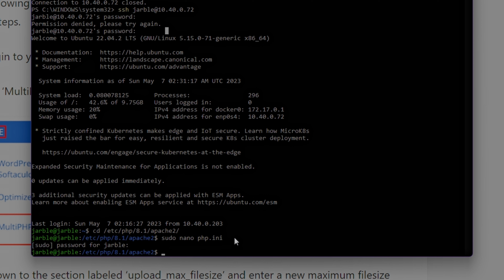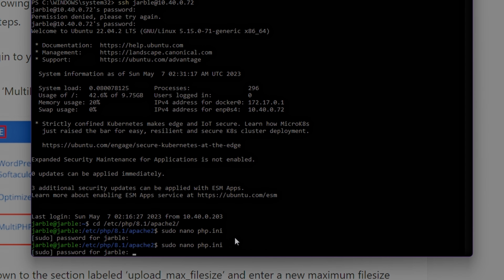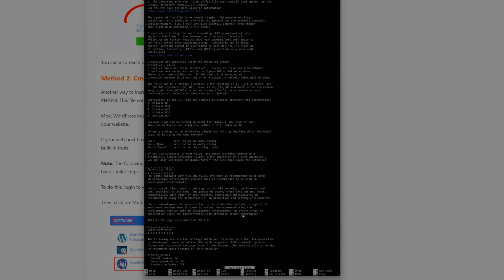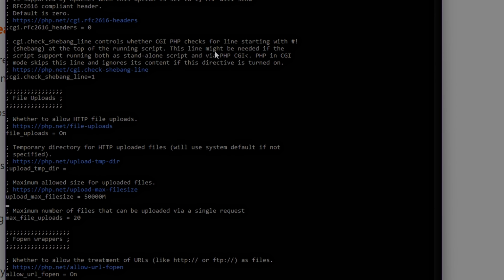Now, the php.ini file, if we sudo into this again, is a very, very extensive file. If you search for upload, you can find file uploads down here. The first thing I did was modify this to some massive value.